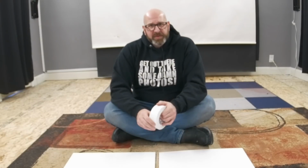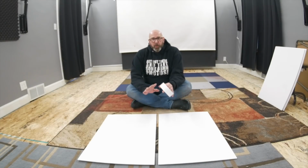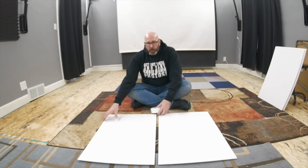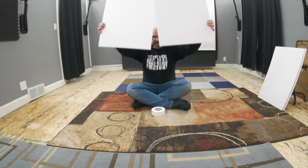So I've got 12 pieces of foam board that cost $1 each, and then one $7 roll of duct tape, bringing the total for the V-flat I'm about to make to $19. And the principle behind this is really simple. We're just gonna tape these pieces together until our V-flat is the size that we want. In my case, I'm going to go 2 wide and 3 tall. So I need 6 sheets per side.